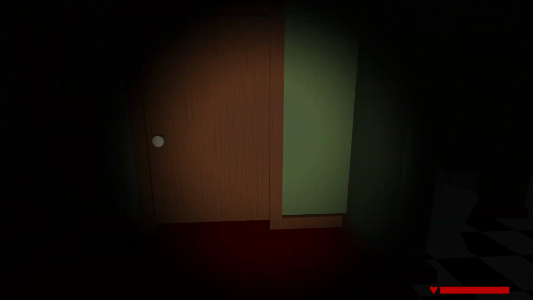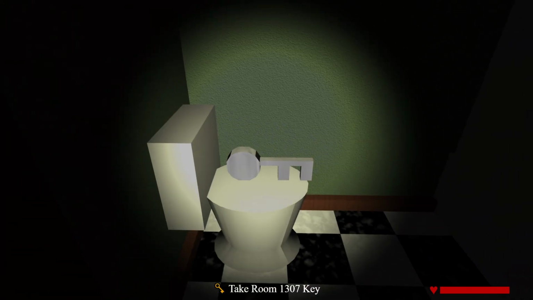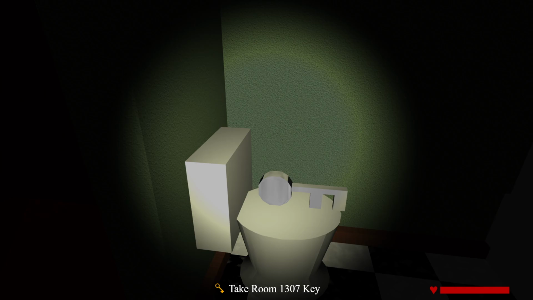So when the keys are placed, there is a 75% chance that the next key will be as far away as possible from the one you just picked up. So if you're in one corner of the room and you grab a key there, the next key, there's a 75% chance that's going to be the opposite corner. It's going to be in the room as far away as possible. That way, you as the player, you have to traverse the whole level, and there's a greater chance of you interacting with the enemy. But there's a 25% chance that it'll just be placed in a random room.